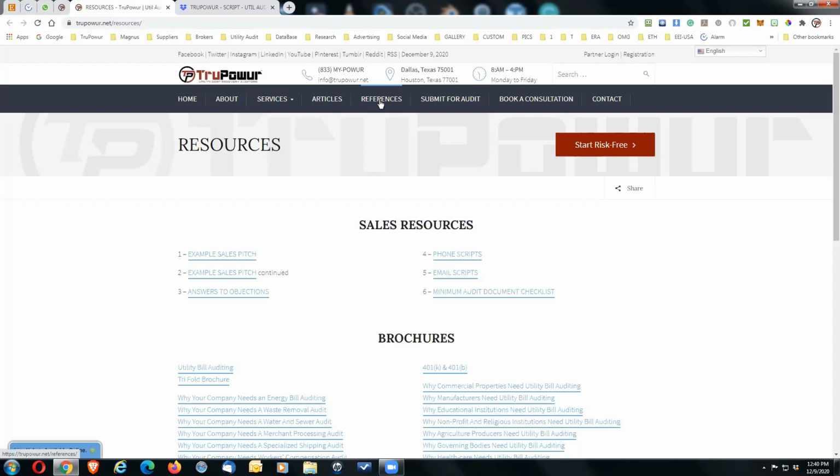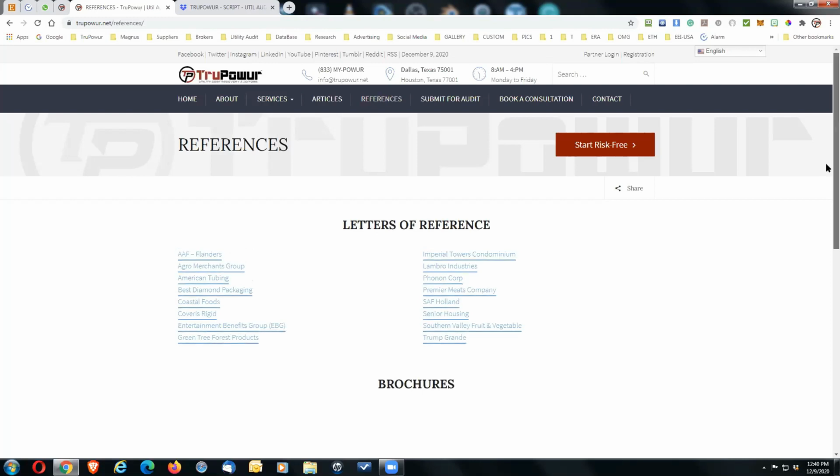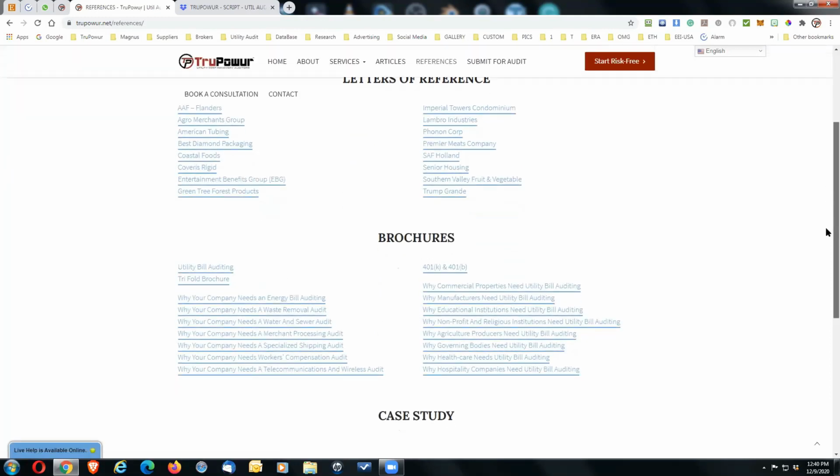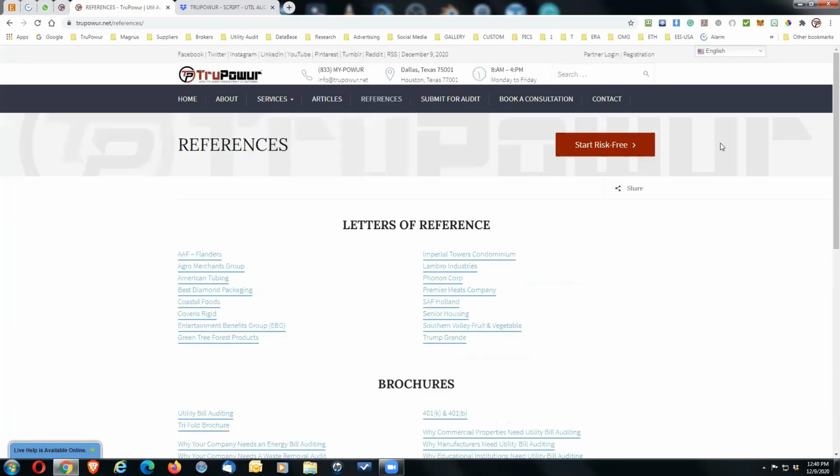That link in your email actually goes to this button right here, which is similar, except that it doesn't have all of the sales information. So it's got your letters of reference, brochures, case study, audit checklist, things like that. So you want to become familiar with that.